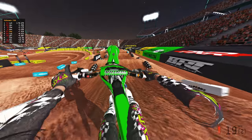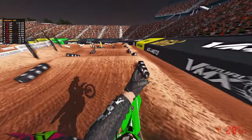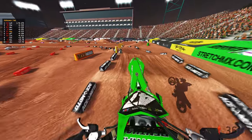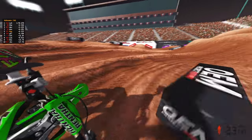And now we're going to mess up in the rhythm section. Oh! I'm going to go double here. It allows me to double out and then should get a good line to get onto the table and off. So if I see Anna here, Anna might be getting that wax.